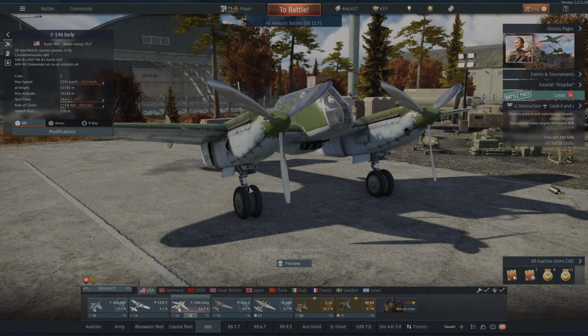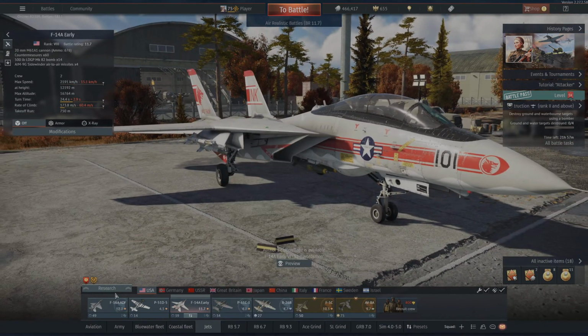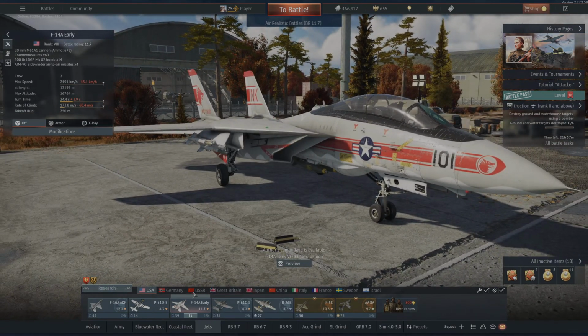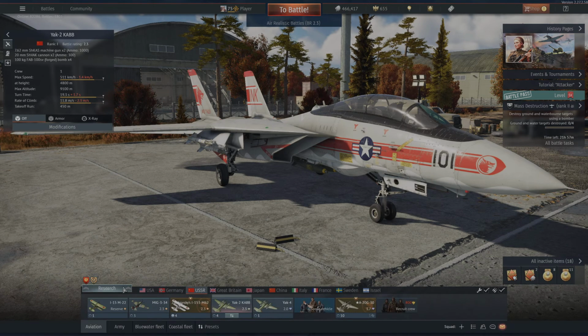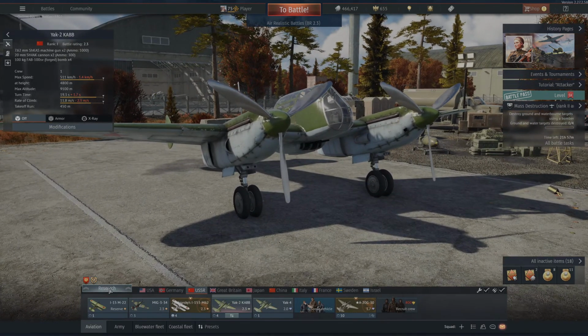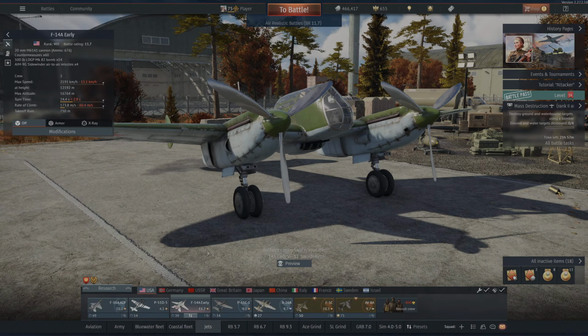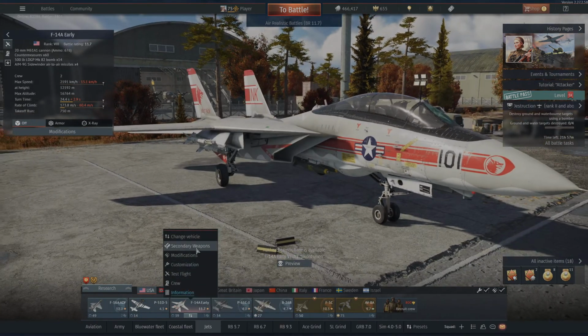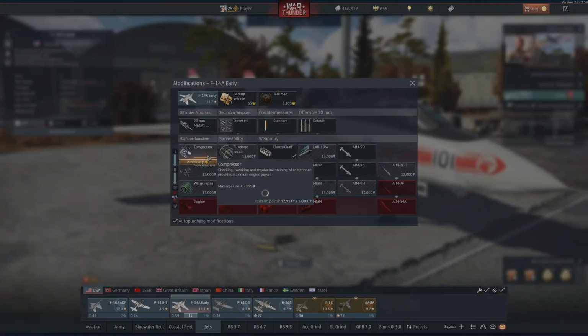Alright, let's see, what am I doing? Do I want to do a mission with this? Or do I want to play with the Cobb some more? 86 points. I guess I should probably do this one then.